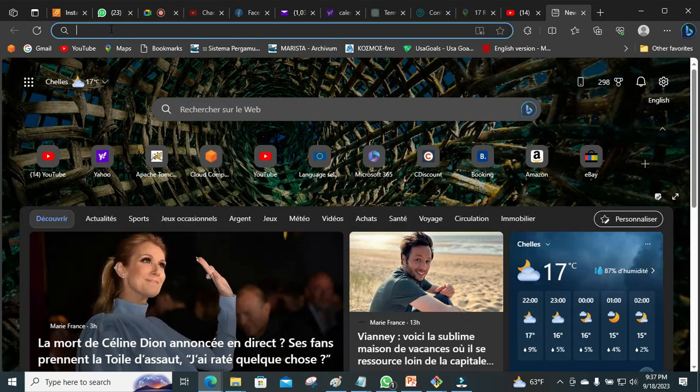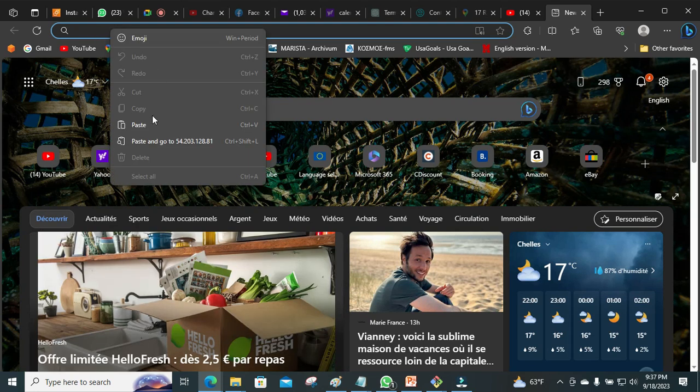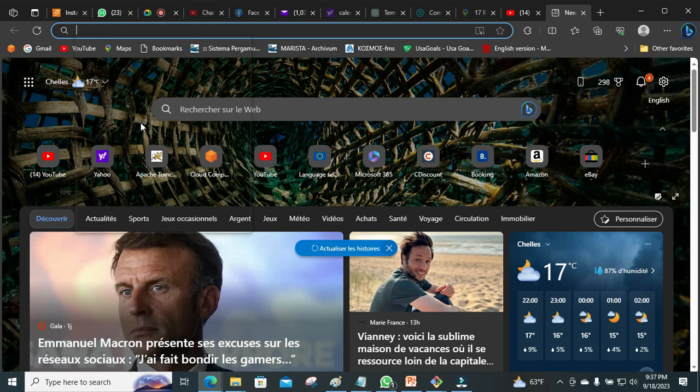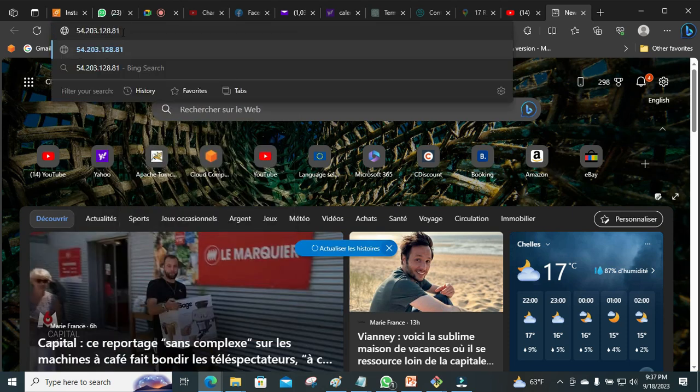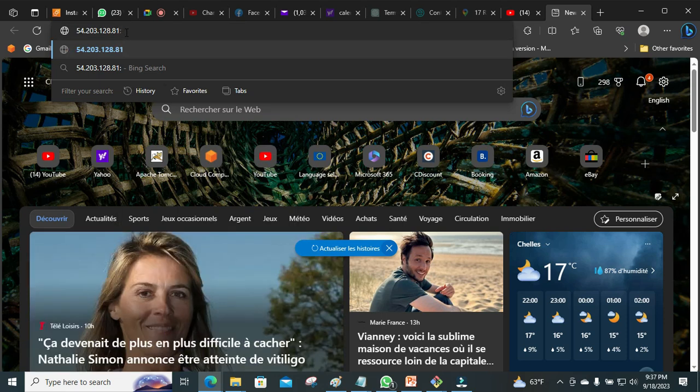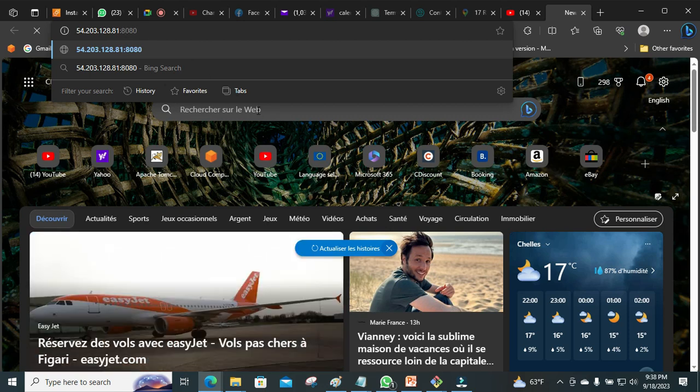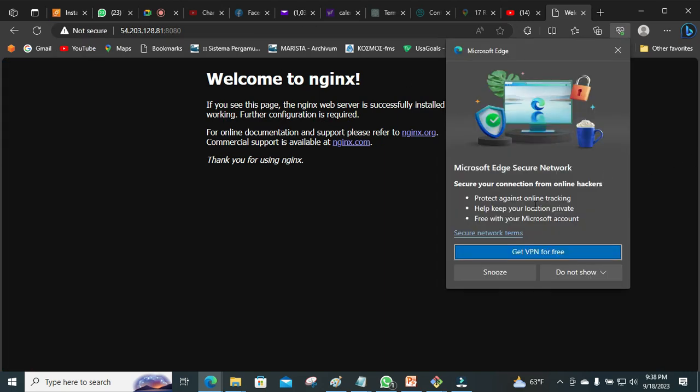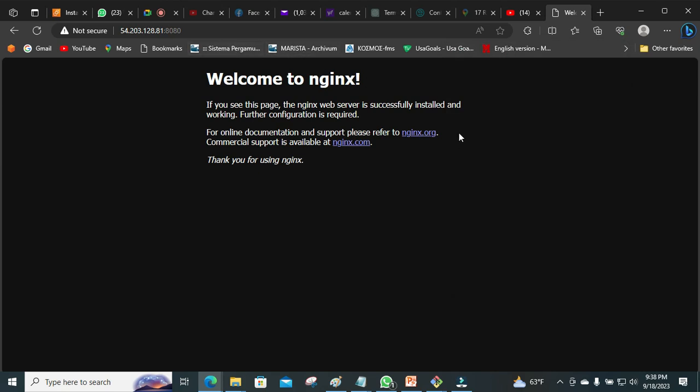So we go to 8080. So our Nginx is up and running from any of the nodes, whether it's master, worker 1, or worker 2. You will see this Nginx up and active.